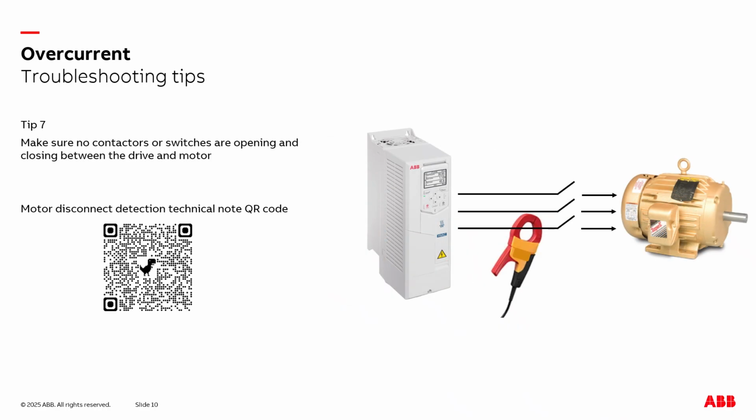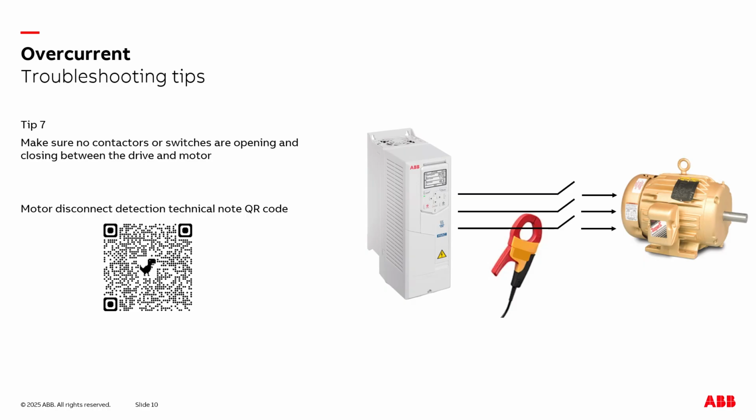The last possible cause of an overcurrent fault or warning on your drive that I want to discuss could be related to an output contactor or switch being opened and closed between the drive and the motor. A classic HVAC application where this happens is on a cooling tower. You have a service switch mounted at the cooling tower, and if the VFD is actively modulating, trying to run the motor, and someone is opening and closing a switch, especially closing, while the drive is probably attempting to run the motor at full speed, you're going to get an overcurrent trip, potentially almost every time. One possible solution is to make sure you turn the drive off before you open and close the service switch between the drive and the motor.